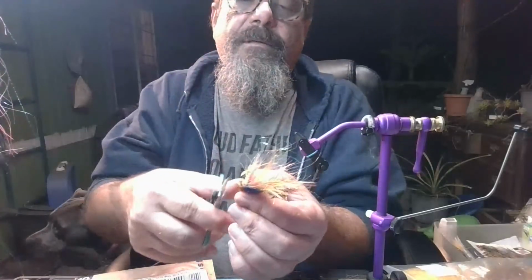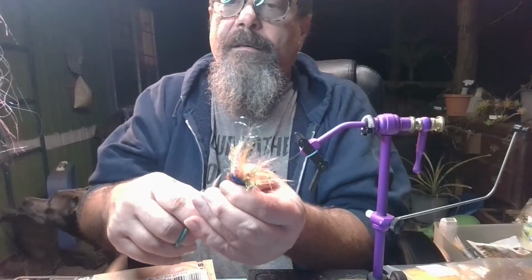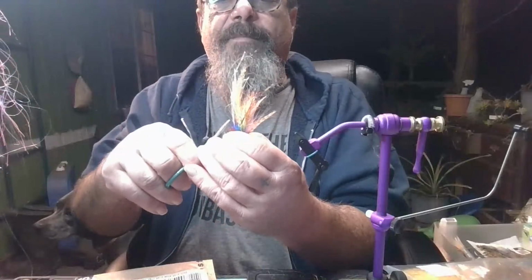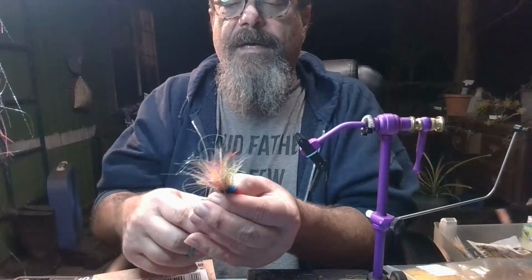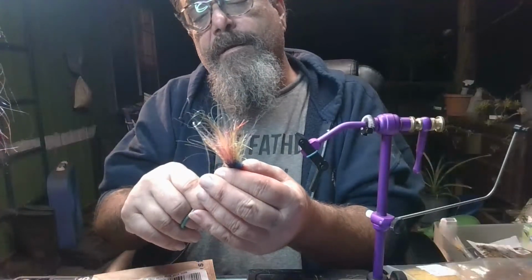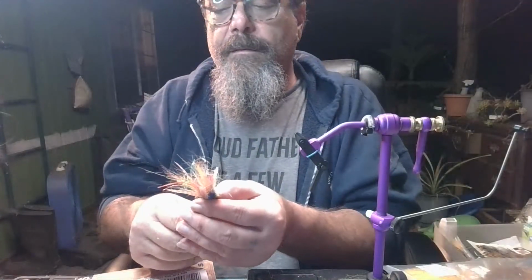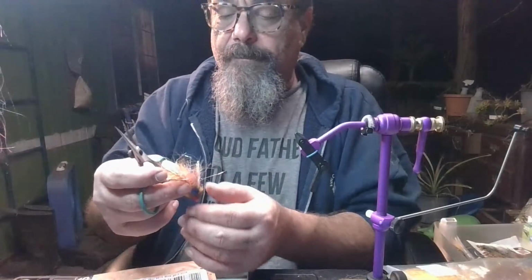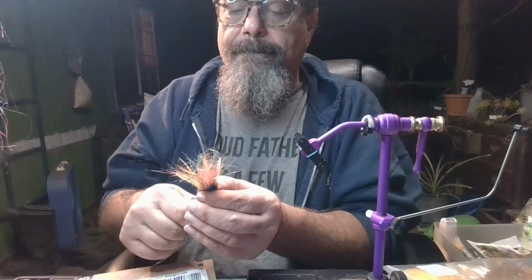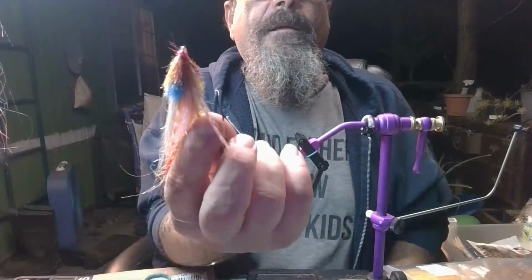Come on the other side. Pinch it. Trim it up. Use your finger as the guide. I'm pretty sure a striper would eat this. Once again, come on the side. Follow your finger as the guide. And there is the head.